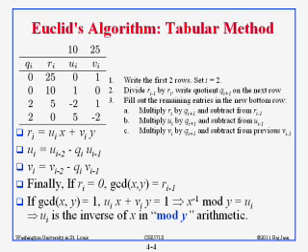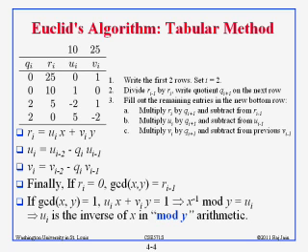Now what we do is we take this last value 5, divide into 10 and get the quotient, which is 2. Right? Now we do the same thing. We multiply 5 by 2, subtract from 10, we get a 0. We multiply 2 with minus 2, how much we get? Minus 4, subtract from 1, we get plus 5. Right? We take 2, multiply by 1, this plus 2, subtract from 0, we get a minus 2.